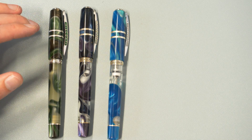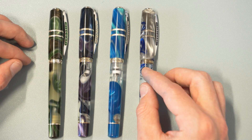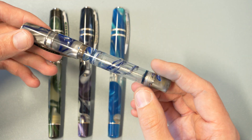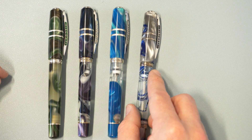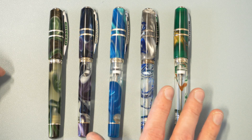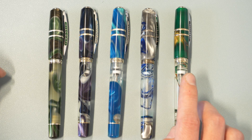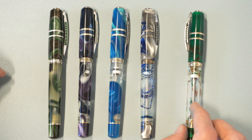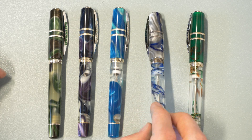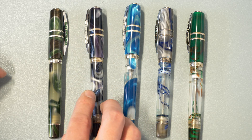If we want to go way back in time, we can go all the way to the beautiful London Fog Homo Sapiens, which I remember carrying. This one was actually a pen of someone who works here — I won't name names, we can call him Shmryan Shmrule — but yeah, it was super inky. It's okay now because I cleaned it, and now it's just wet. It's a beautiful pen. And you can see that along with the older Florentine Hills, they started with kind of a ribbon-y sort of effect in their demo resin Homo Sapiens and then went with a more swirl effect. I don't know which one I like better — this one's my favorite. I love the Florentine Hills pen. I won't deprive Shmryan Shmrule of such a beautiful pen, but I love it so much. I think it's beautiful. I don't know if I like the ribbon-y stuff or the new swirly stuff, so you'll have to let me know in the comments what you prefer.